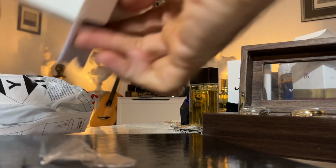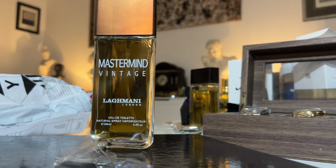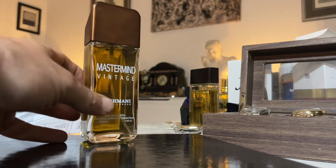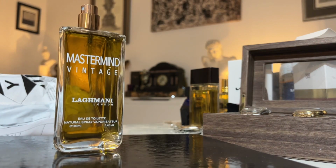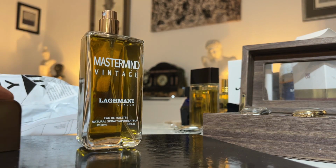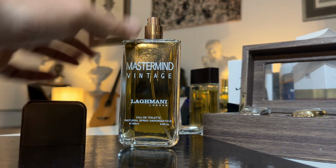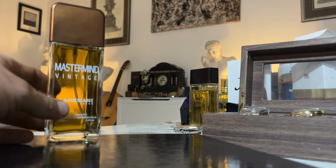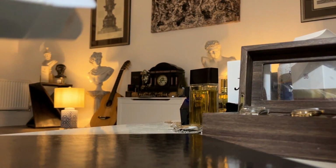Okay, so let's open her up. Uh-oh. Bit of a 1 Million vibe. This is not good. This is not good. Bit of a 1 Million vibe with the bottle. Is that what they're going for? This could be one of my worst purchases ever. But then again, maybe it's nice. Let's give it a chance. Okay. Could it be a clone of 1 Million? Mastermind Vintage. The bottle's actually... maybe it's an amazing 80s powerhouse. I don't know. I was hoping it would be. But I think I've just screwed up. Let's put some... we're just going to spray on the box lid there. Here we go.